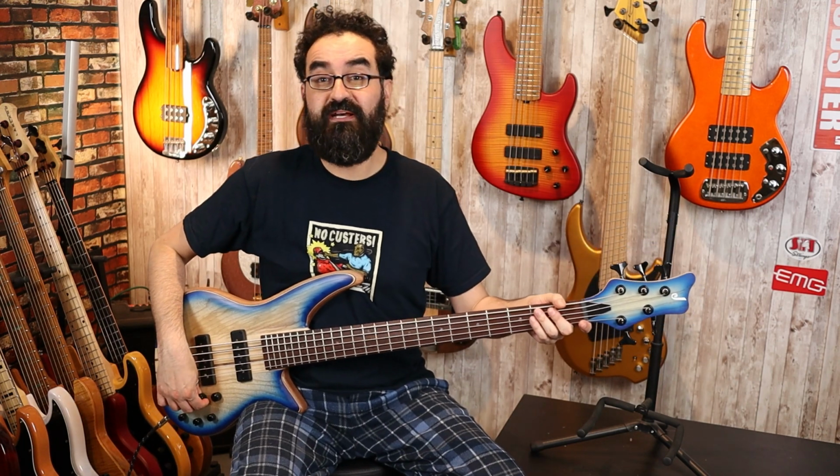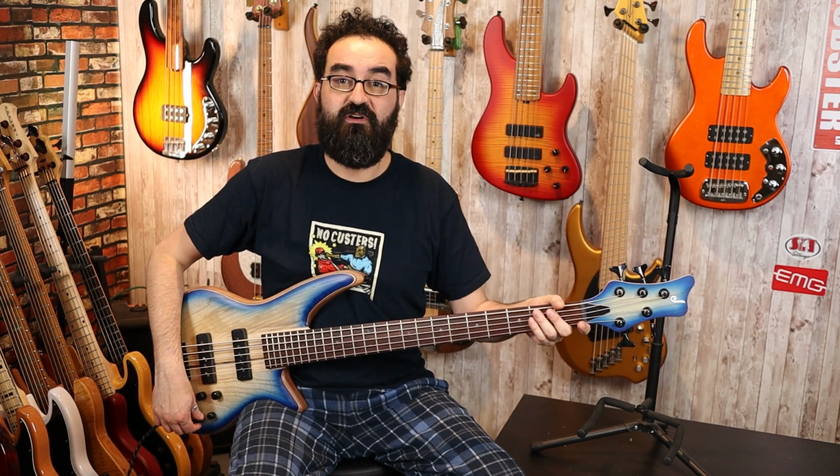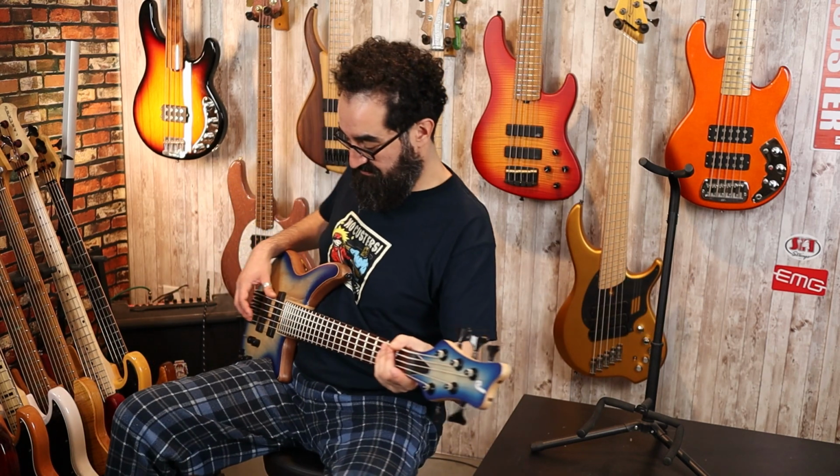Next, I'm going to center the pickup selector one more time. We'll center our preamp, and we're going to throw some drums behind this bass.